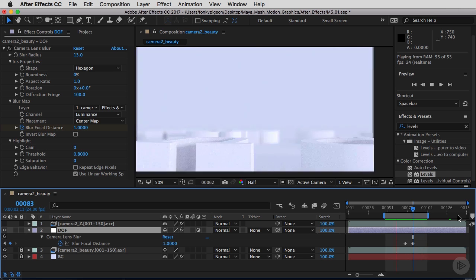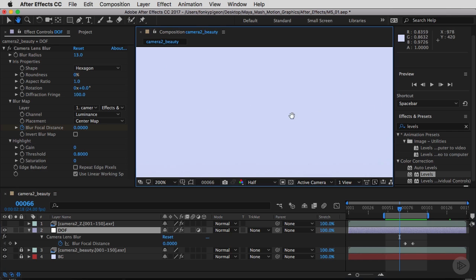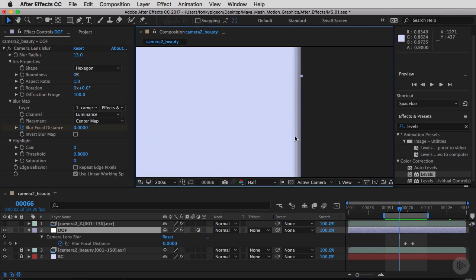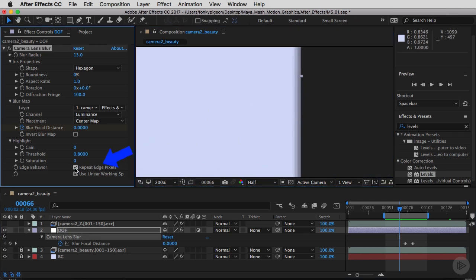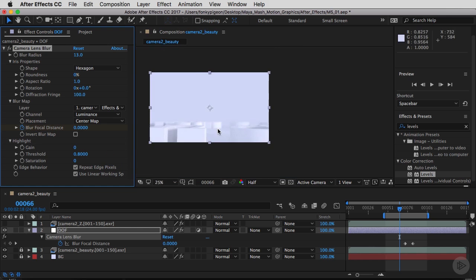Awesome, isn't it? It really adds a lot to the shot. I told you in the previous module that I wanted to get the feeling of a micro shot. Well, a strong depth of field like that really helps this idea. Okay, last but not least, you can see that we have fading pixels around the border of the screen. To avoid that, you need to click on Repeat Edge Pixels down here.